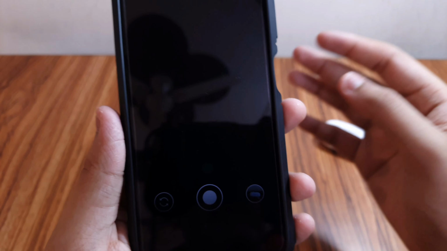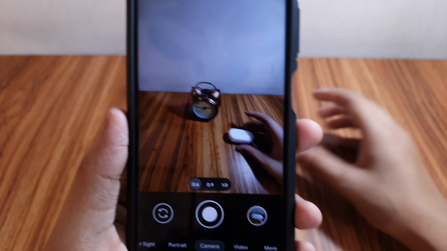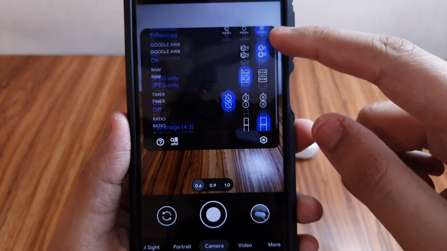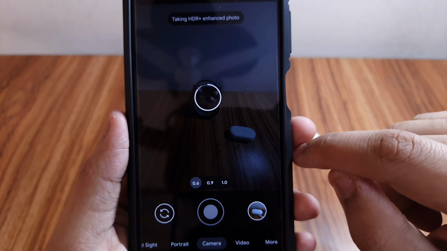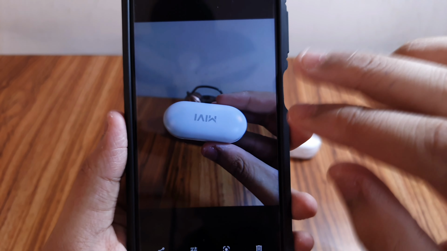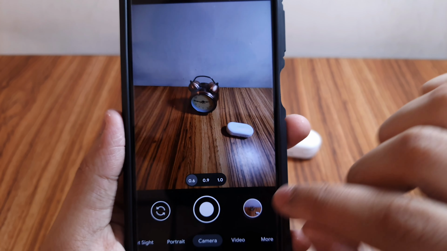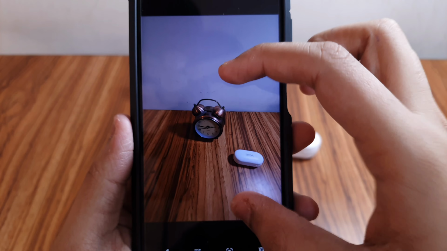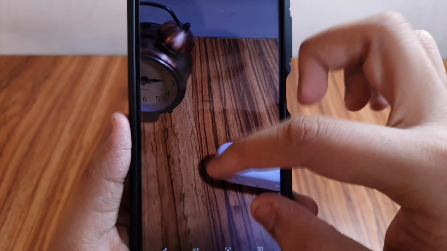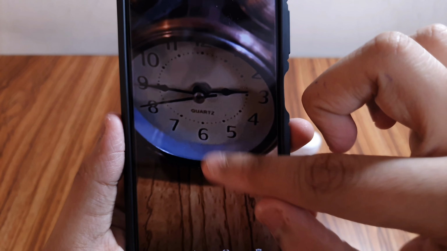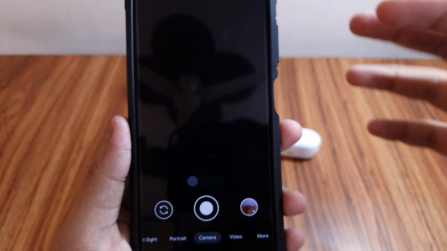Then we have the ultra wide angle camera, which is working as well. A lot of you guys might again say that it isn't working. It is working. Live example I'm showing you so that you can believe me better. So let's go back. And that's the ultra wide angle image. As you guys can see, it is actually pretty good quality as well. You can kind of read the quads there, so that's also awesome.